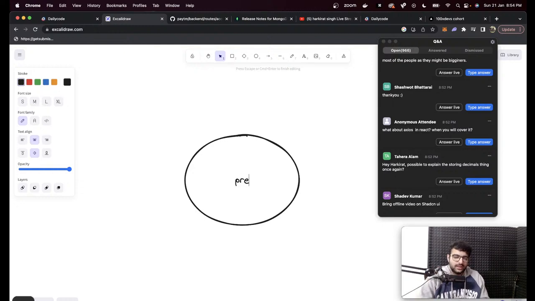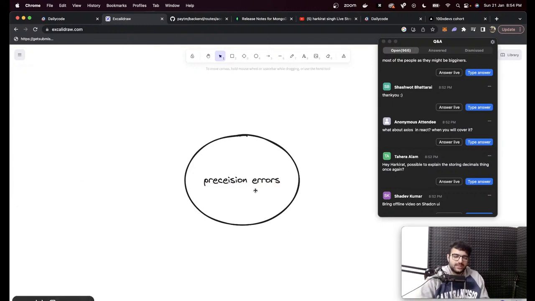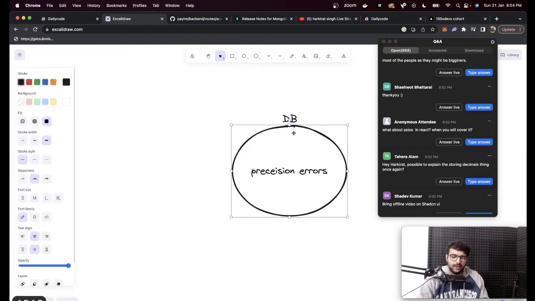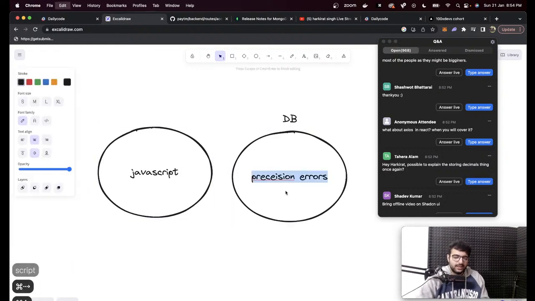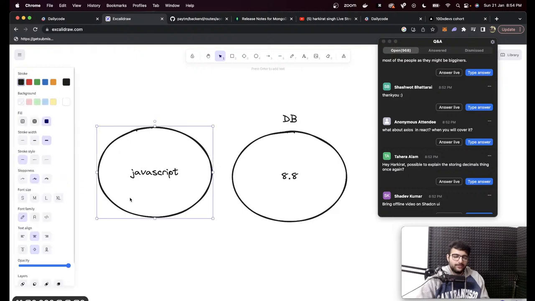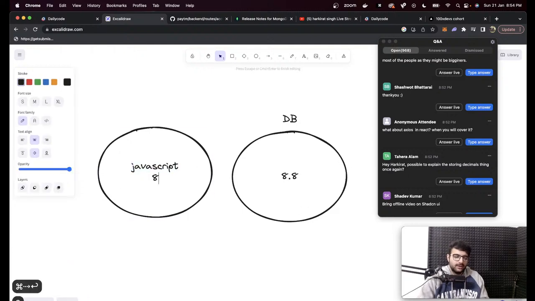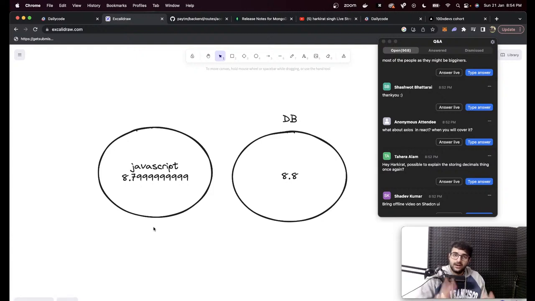Why? Because there is something called precision errors, which happen in databases as well, I'm pretty sure, but could be wrong. They definitely happen in languages like Node.js or JavaScript or even other languages. Even if, let's say, 8.88 was stored here, a lot of times when I get this in a variable, what might be stored in the variable might be 8.7999999. You never want this in a payments app, right? You never want even a 0.00001 to get lost from someone's account. So you have to worry about precision errors a lot when you're dealing with money.